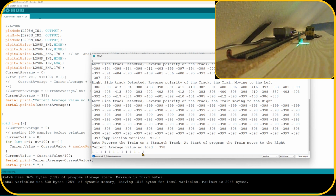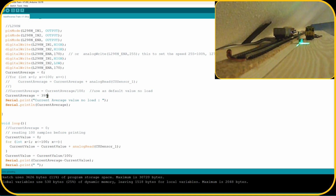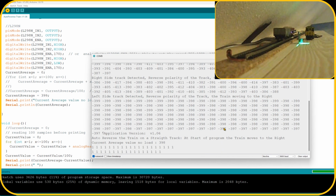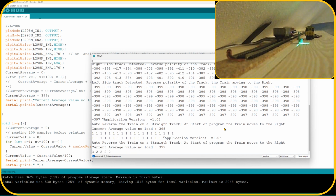399 would also be a good value to be using as well. So let me change that one to 399 and upload that one. Go back. So it loads it up. Well, you see it all varies in regards to it. So let me put it back to 398.